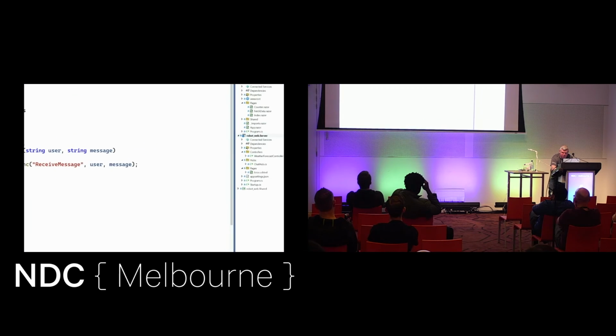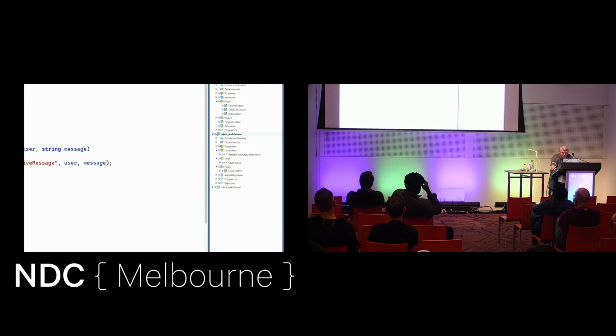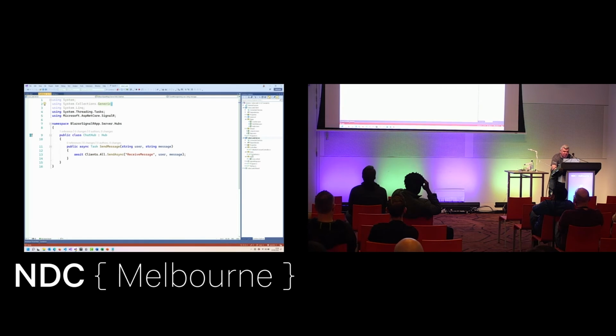Actually, if we zoom in here, then we can see this is where our chat hub is. It just lives in hubs and chat hub. And actually, there's not that much to worry about. The code is dead simple. If we receive that send message, which is what we're sending from our client, then all of the connected clients, we send that received message along with which servo and which angle. So it's just repeating what it is, essentially, but every client that connects will get this message.